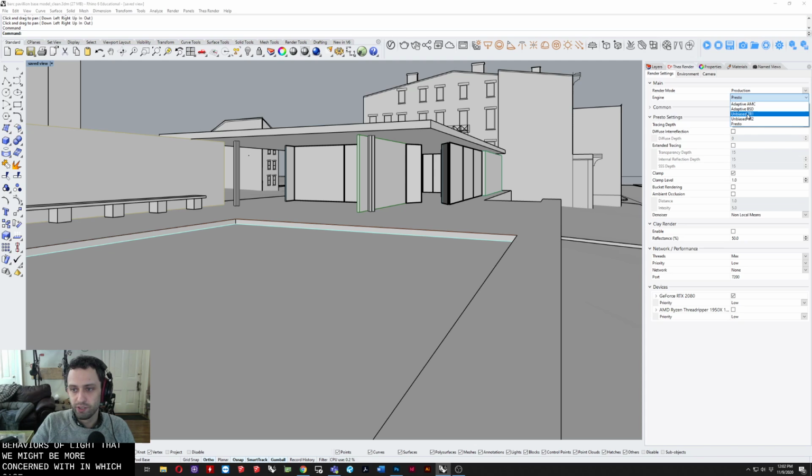In which case, TR1 is designed for exterior renderings and TR2 is designed for interior renderings. They are both going to be a bit slower. So again, from my experience, just leave everything at Presto and switch between interactive and production for when you're actually ready to output something. At the bottom, you do have your devices. So Presto can run both on GPUs and on CPUs.